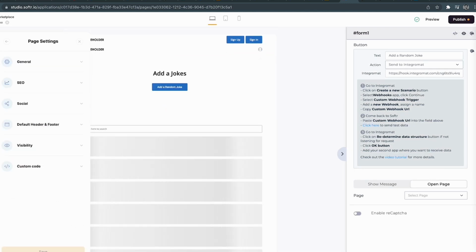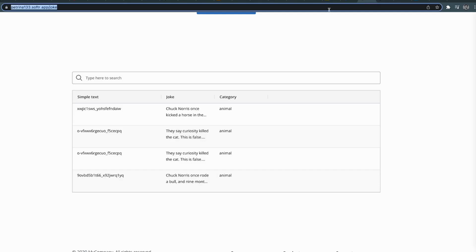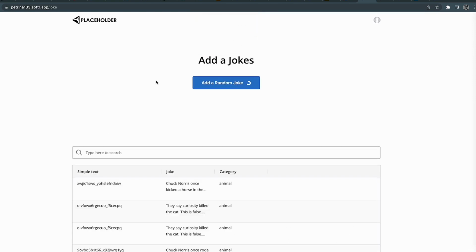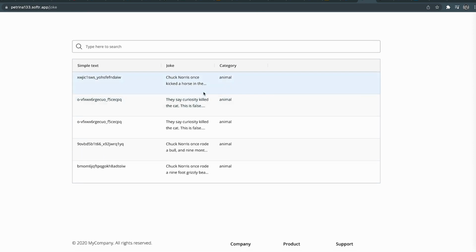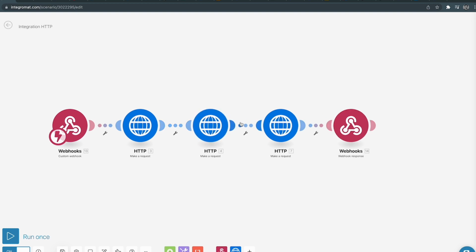So now I'm going to hit publish, and let's also save this, and now let's refresh this page and say add a random joke. It's waiting to hear the 200 status response from the backend, and once that status response has been received, it has refreshed, and you have the data 5th column added here as well. So that's how you'll use the front end and the backend to make all of your activities. So this is how you'll make APIs.